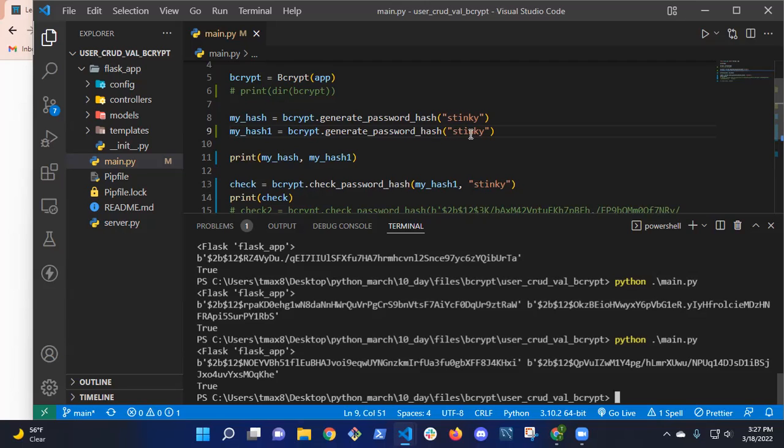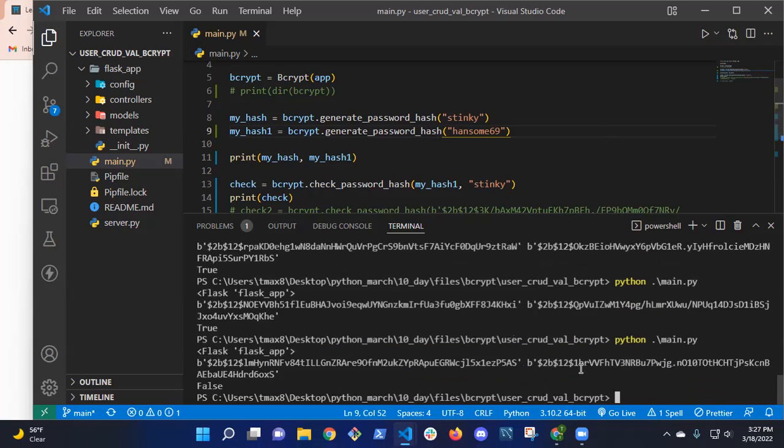So Tyre, I think what they're doing, if you say Handsome 69, is that Handsome 69 is going to be run through the hashing method, and it's going to generate a new hash.